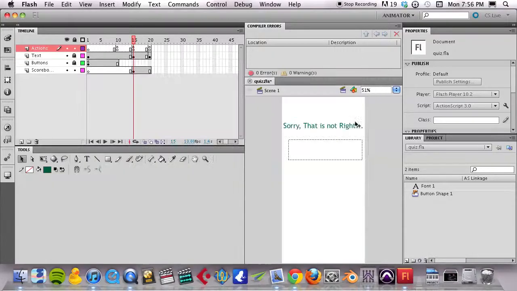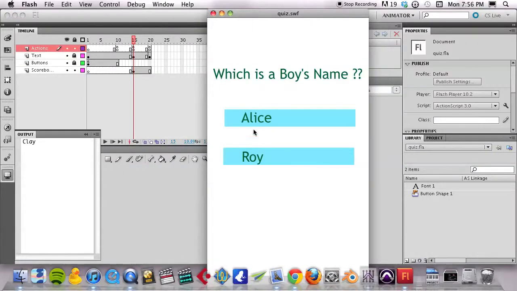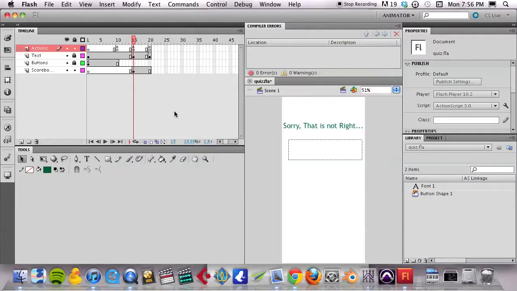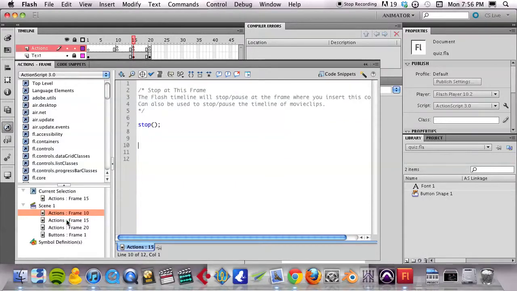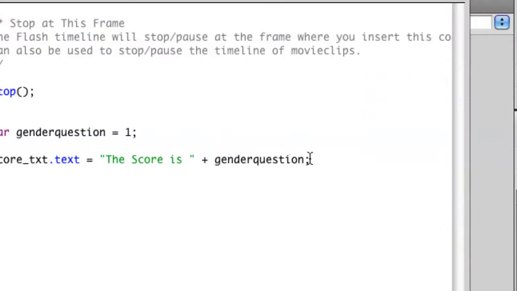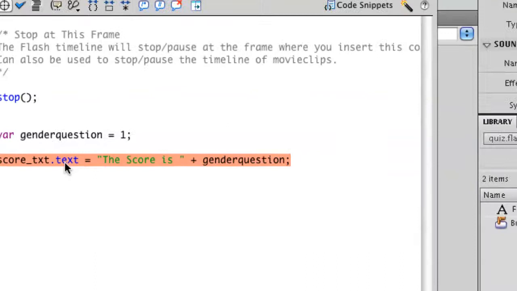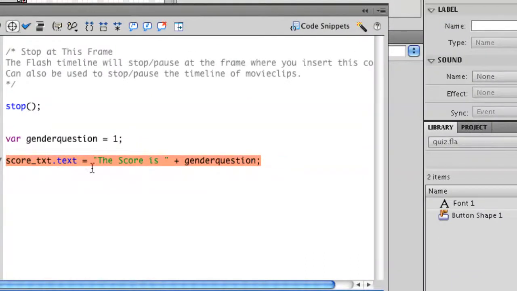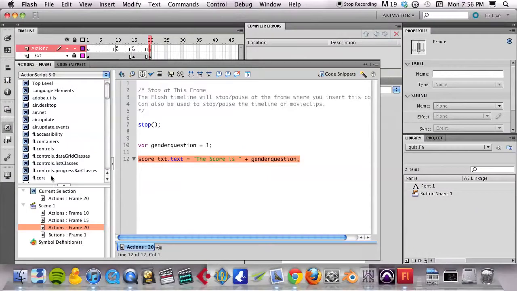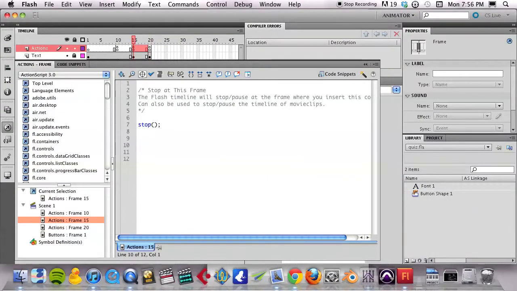well, I tell you what. Let's run this app and choose the incorrect answer. Right now, it's not displaying anything. So what do we need to do? We need to add some action script. Let's use the same line from frame 20 to set score underscore txt at frame 15 to this. And so I'm going to do a Command C to copy, or you could right click and go copy. Go to frame 15 and set the action script in there to the same thing.